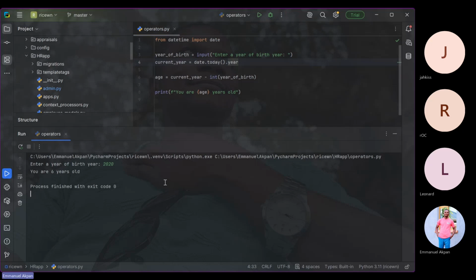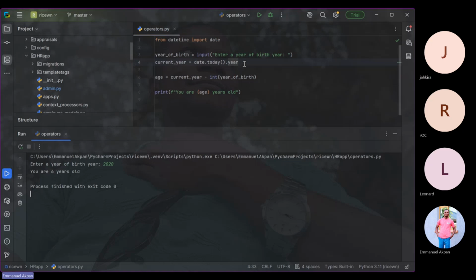Okay, that is still correct then. What about when you want year, month, and day? Do you need to write a new one, or can you just add year, month, and date? Yeah, you can. Year dot.